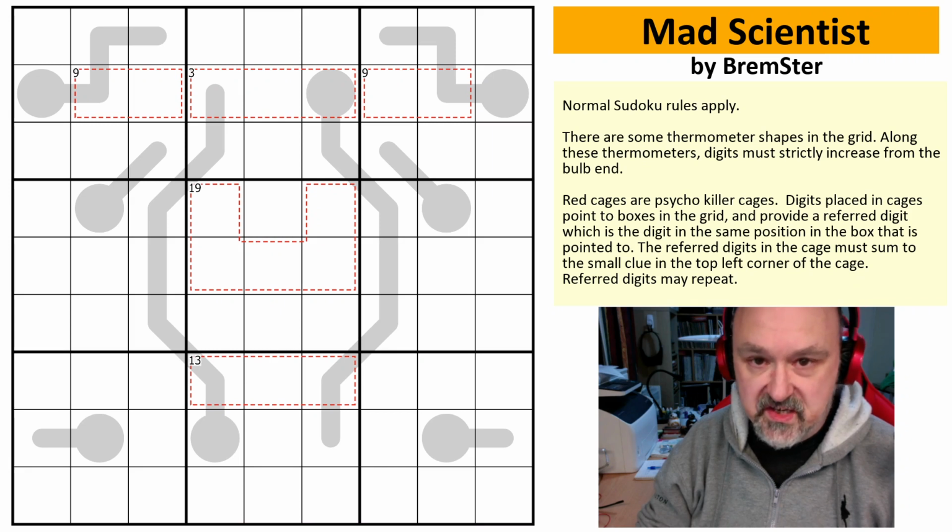This is much easier than my previous Psycho Killer puzzle with thermos. So this one is designed to be a not gentle, but a nice introduction to the Psycho Killer rule set.